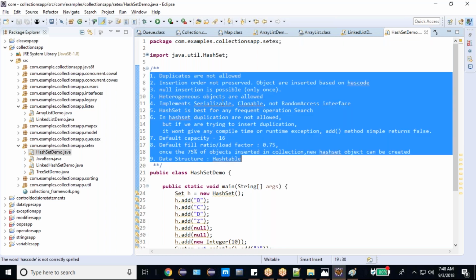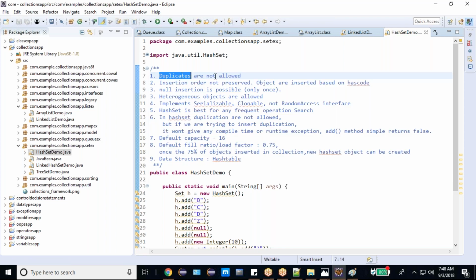Can we store duplicate elements? No, not allowed. If you are trying to store, it won't give a compilation error, but at runtime it won't show in the collection.